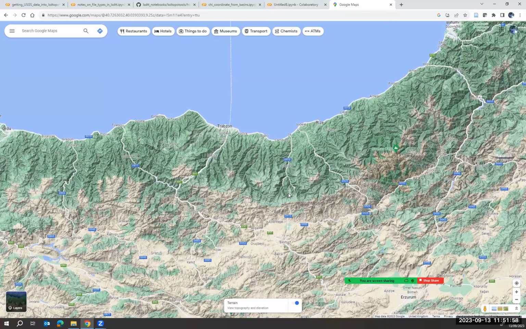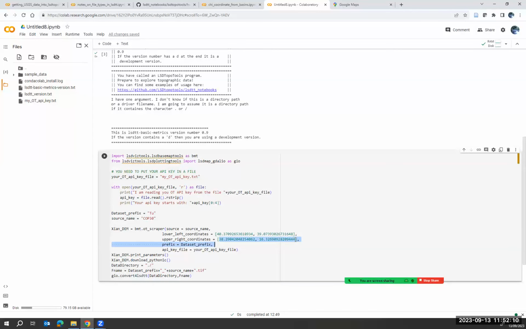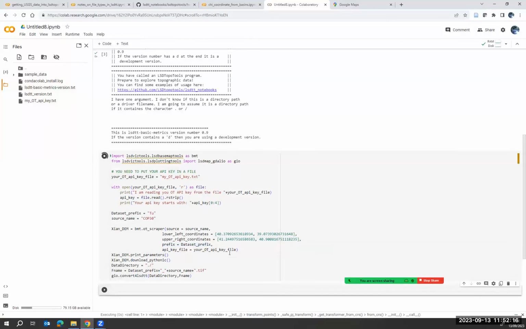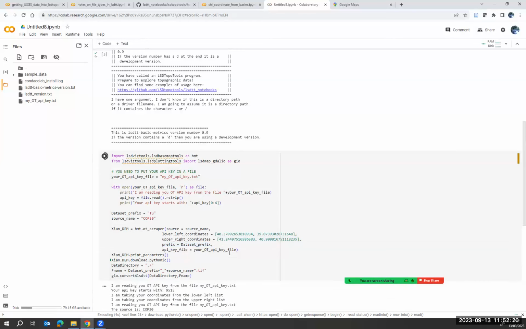So I want to get, these basins are all quite nice. Let's not get carried away. Well, we'll just get it out to here. So there we go. And I hit Control Enter to run that. And after this thinks for a little while, it will download the DEM that I want.